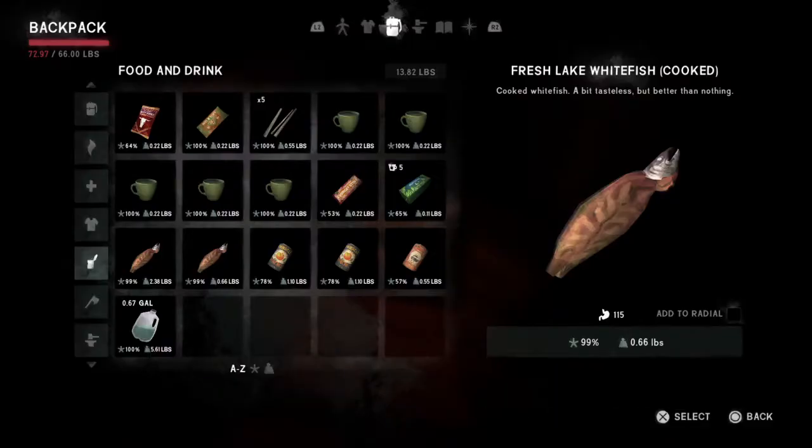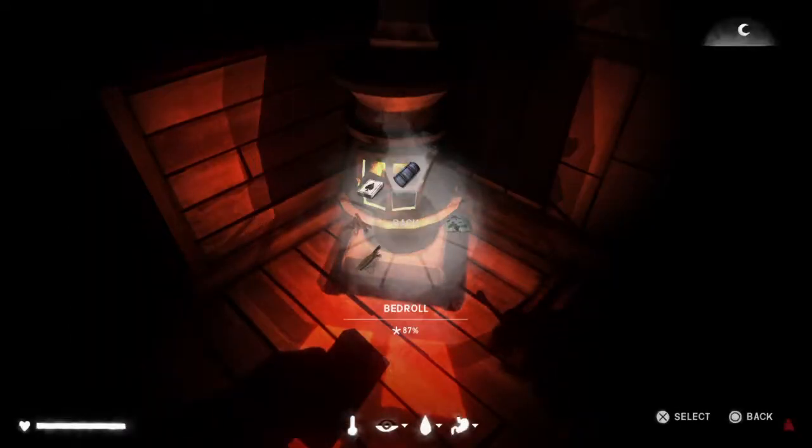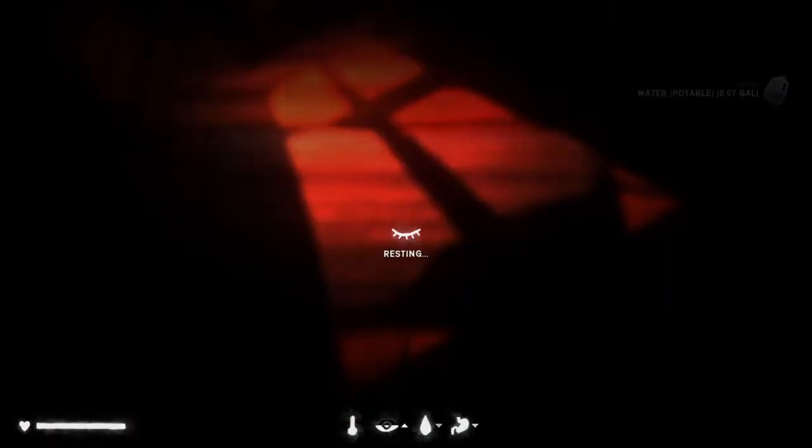Alright, water's almost out. Okay, we'll drink that, and put down our bedroll. Do I have my bedroll correct? Okay, yes I do. Alright, we're gonna sleep for 8 hours, because I feel we'll end up waking up.